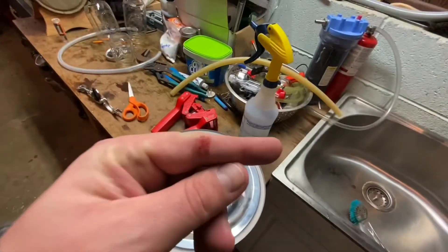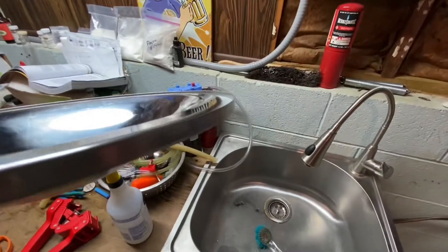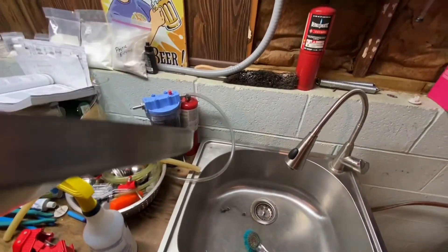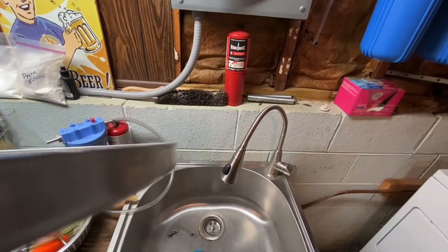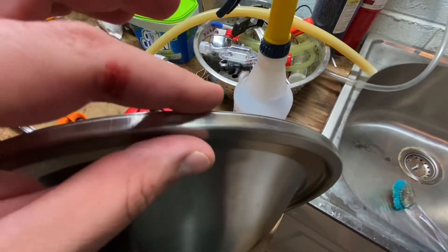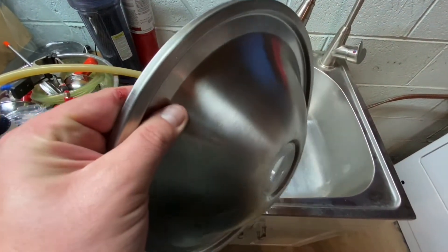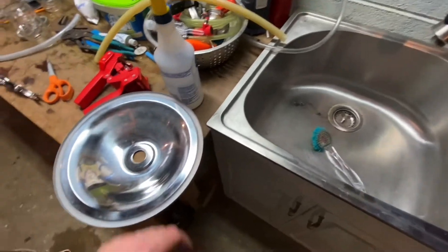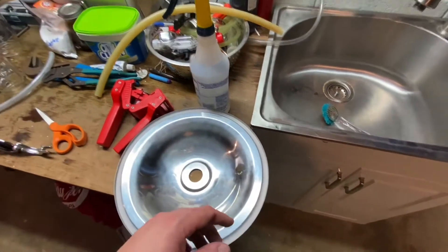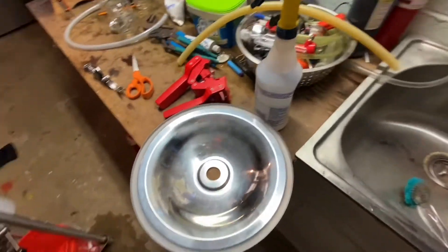Another small issue: as you can see from my finger, it gave me a little love bite — it is Valentine's Day. The lid is kind of flimsy. It's the same one they use on the brew bucket, I heard. But if you look at the edge, see how it's turned out? There's a bevel at the very top that is sharp. When I was waving it back and forth vigorously with my finger there, it cut right into my finger. So be careful. You may want to take a small metal file and run it around the edges.